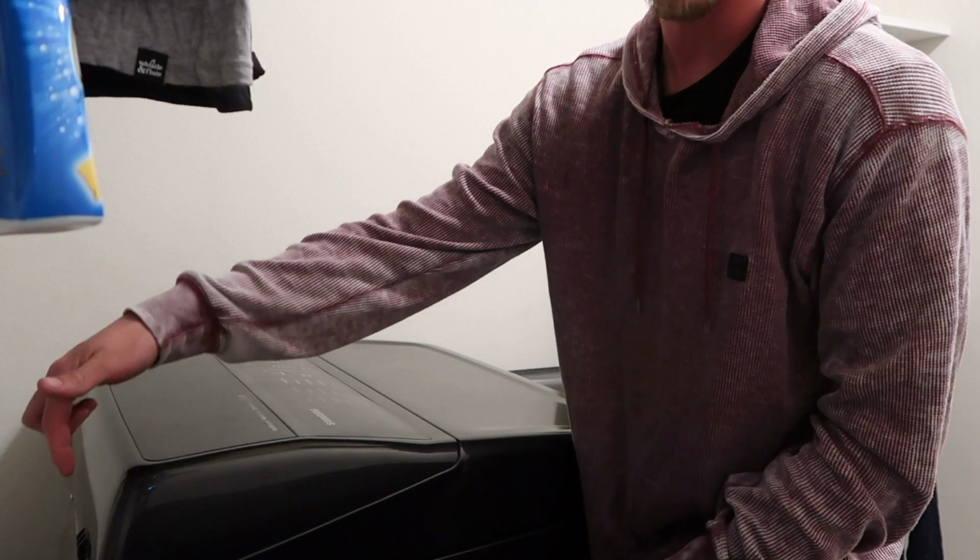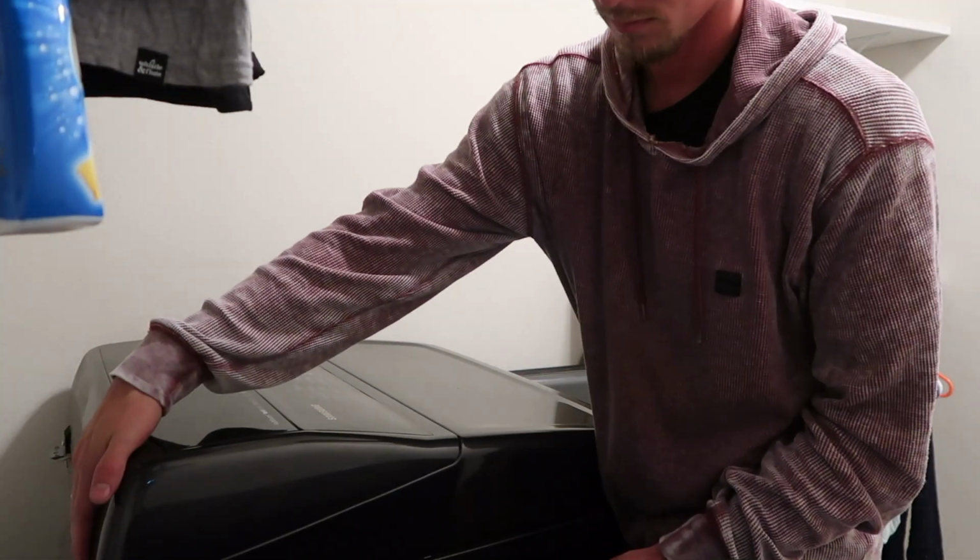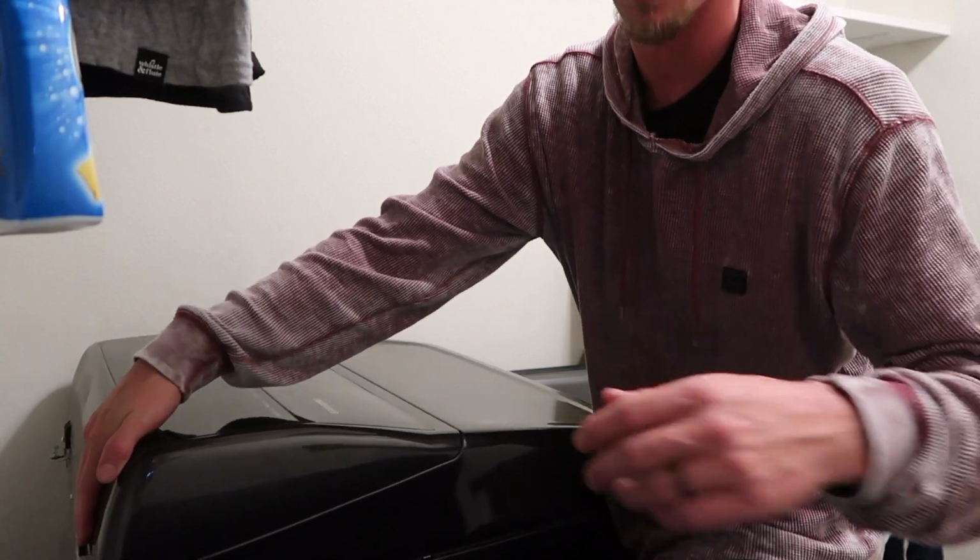So I undid the back screws already. This is the back, this is the front. We can already lift this back side up a little bit.